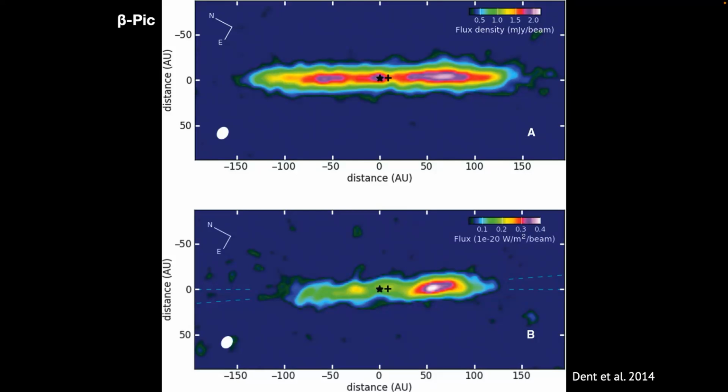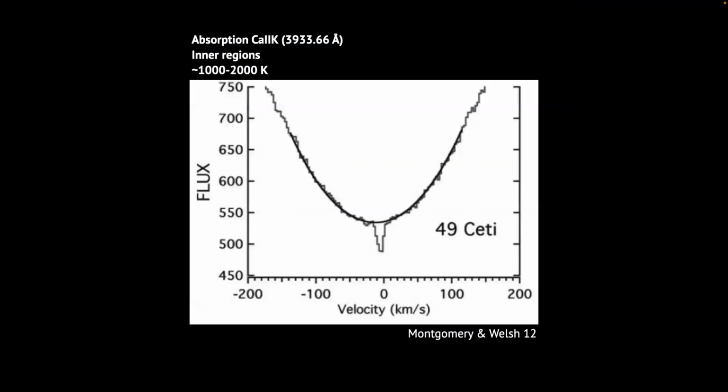But we also see gas that is not as cold. It's in fact really hot. And we have been detecting this gas for many, many years, and mostly in the optical wavelengths, so the calcium II K and H lines. So this gas presents, you can see here, broad absorption. That's from the atmosphere of the star. That's a photospheric line. It's very rotationally broadened because this is an A-type star.